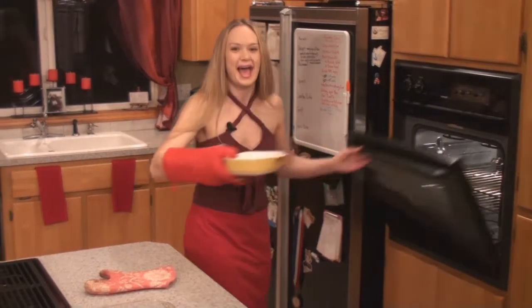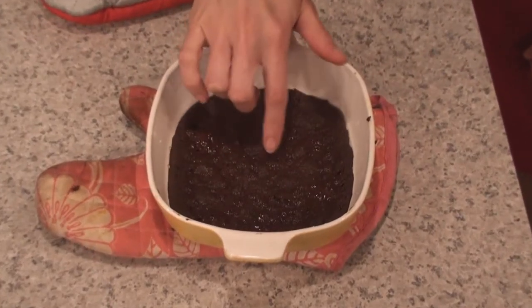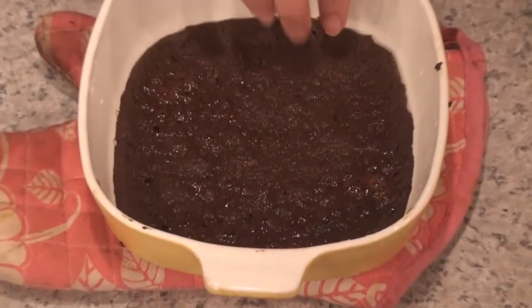That is one happy little chocolate shortbread cookie there. Look at all that happy bubbliness. You can see that it's set up around the middle, very similar to how it's set up around the edges. That's perfect. Leave it alone, let it cool.